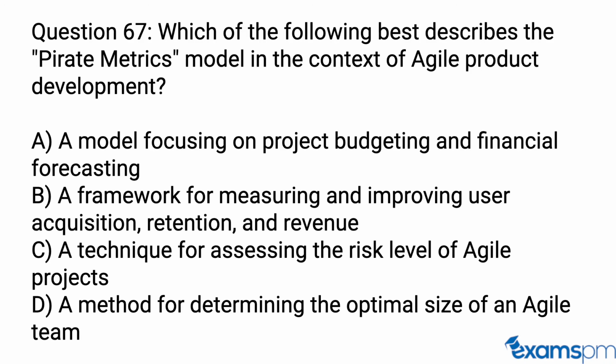Question 67. Which of the following best describes the pirate metrics model in the context of Agile product development? A, a model focusing on project budgeting and financial forecasting. B, a framework for measuring and improving user acquisition, retention, and revenue. C, a technique for assessing the risk level of Agile projects. D, a method for determining the optimal size of an Agile team.